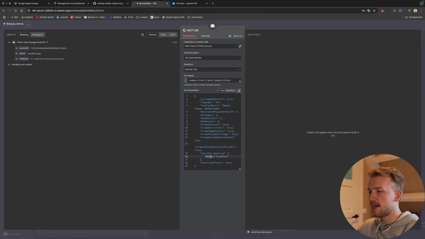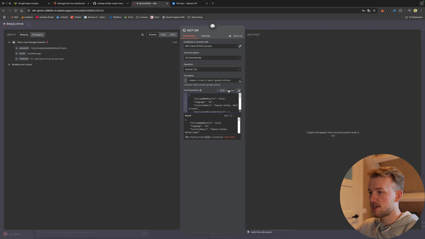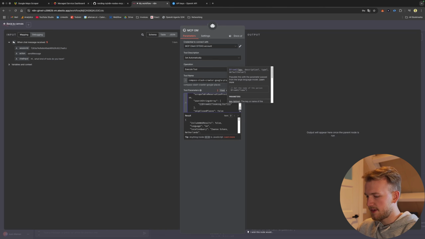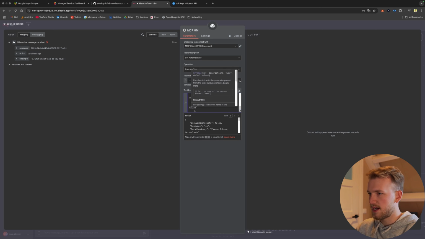So how we can do that is we need to go to an expression. So we can say from AI looking for, and then give a description that this means the kind of place we are looking for. Okay, perfect. So this is fixed now.